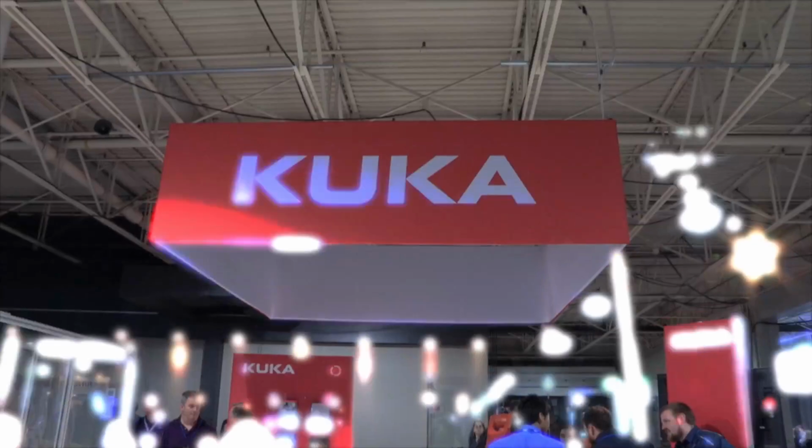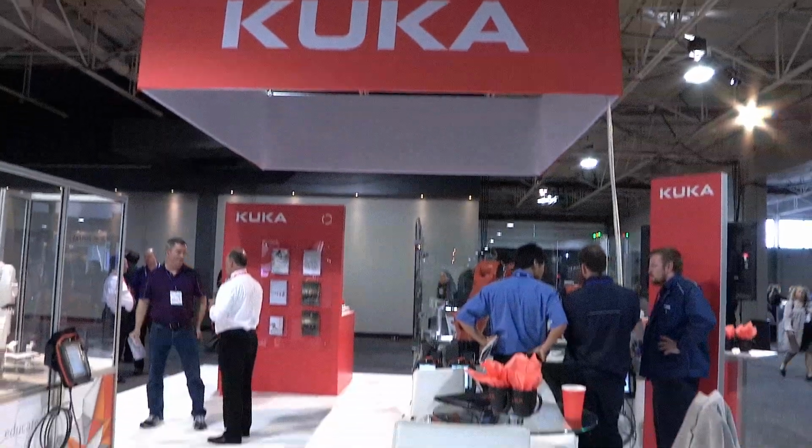Welcome to the Kuka booth at the PACK EXPO Toronto show. We have on display today a couple of different cells.